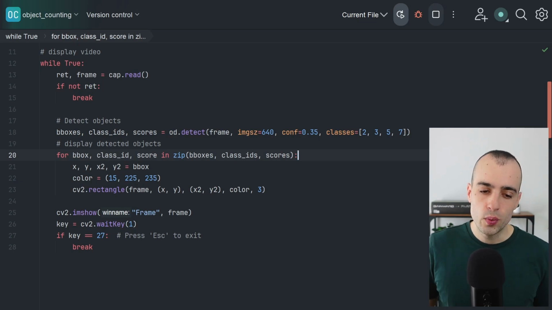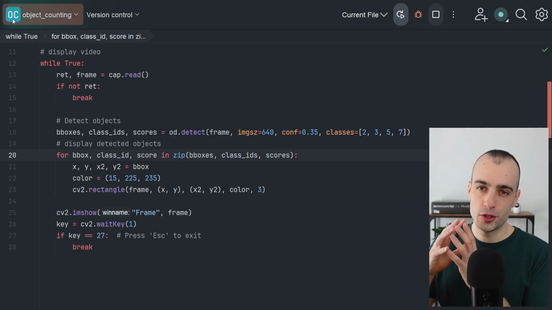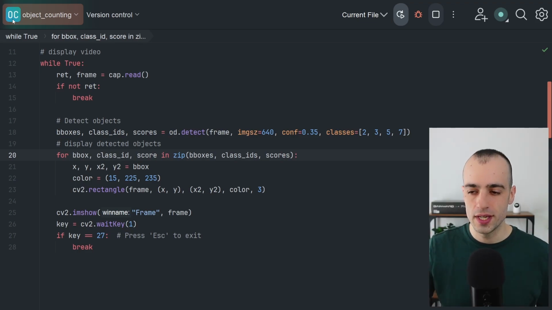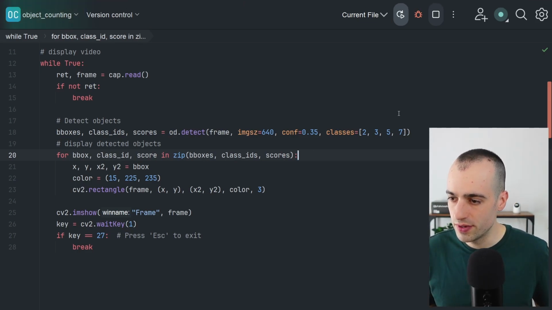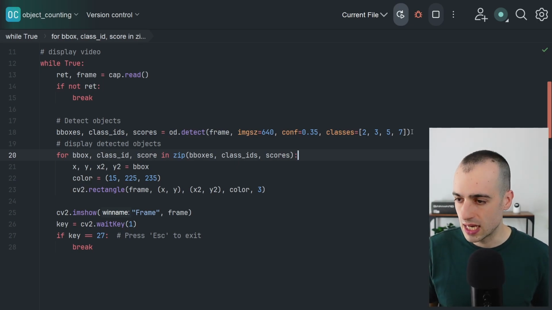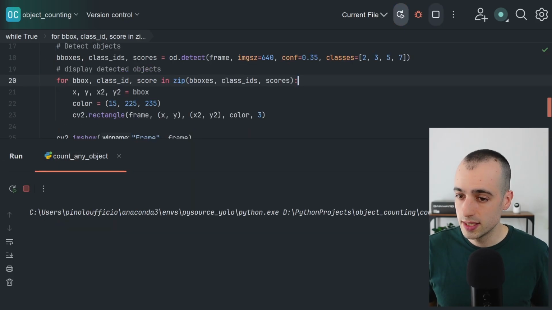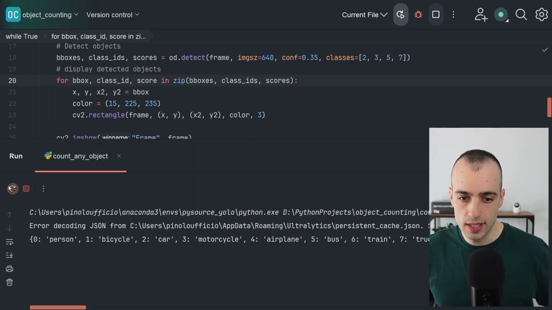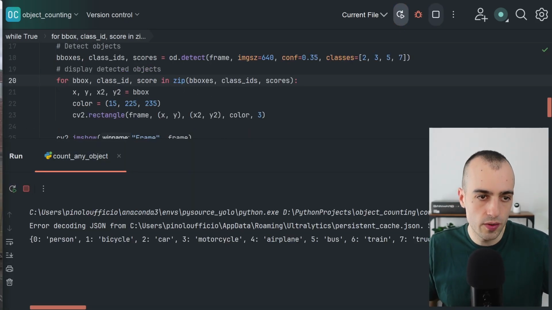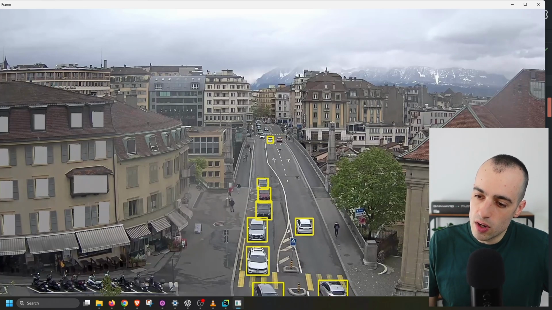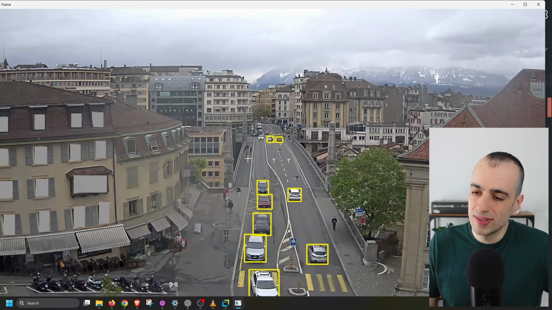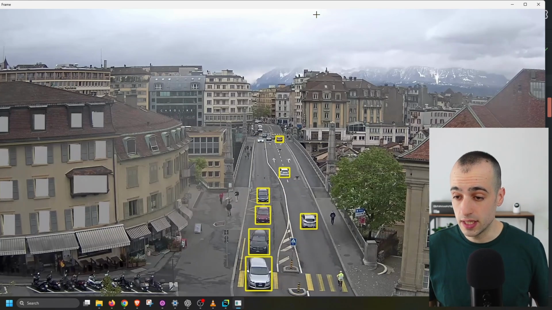And there is also a better way to track and count vehicles. We can talk about this in another video. You should create your own class for all the vehicles. Now, I don't want to get into this because this will be very specific. I'm just giving you an idea about the counting now. So 2, 3, 5, 7. Let's run and make sure that we are tracking the correct vehicles. So let's see if everything is working correctly. We should see only the bounding boxes around the vehicles and not around any other object. So far, everything is working well.